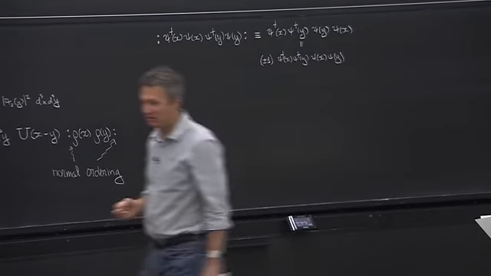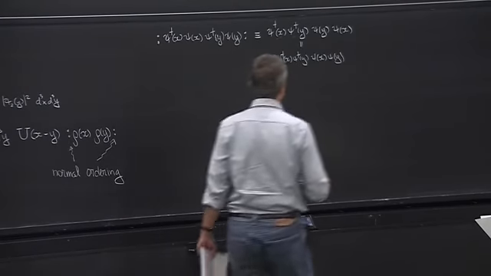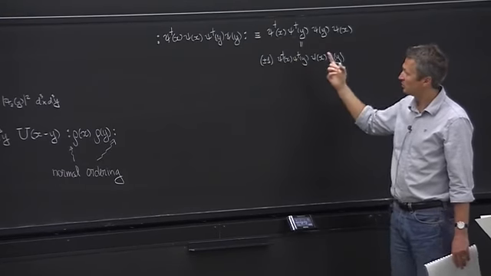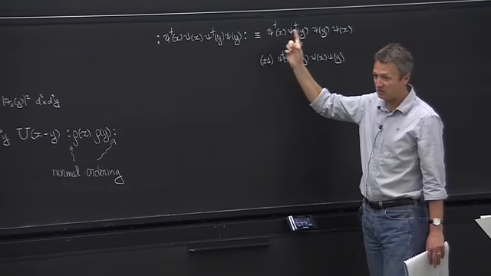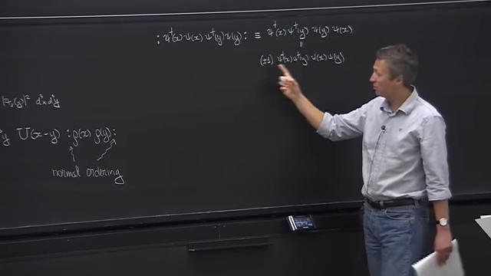Yes? Does it matter whether you put psi of y first or psi of x? Yes, it does matter if they're fermions. Is it just a definition, or is there any meaning in putting psi of y first? Well, I can put them in the opposite order, but then for fermions I should change sign. The reason I wrote it like that is because this formula is then valid for both bosons and fermions without any signs. In the other form, there should be a sign factor.